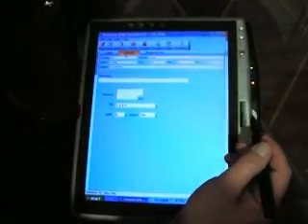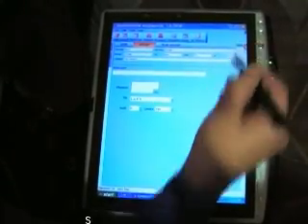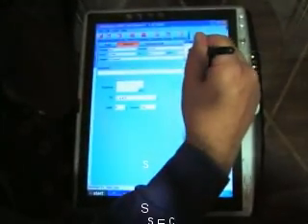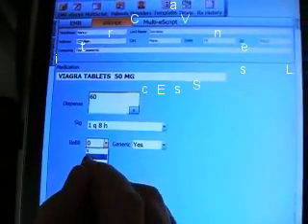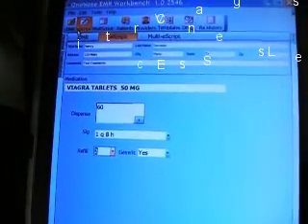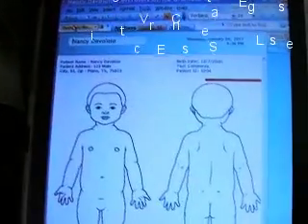So let's take a look at this application. We have a tablet here. This application is demonstrating writing a prescription — it's called our eScript toolkit. We're going to go through the process of filling out a prescription just as a doctor would. I have my patient name selected, and I'm going to search a drug list of 25,000 drug names. I'm going to actually use ink and write in there and search through those drugs to find them — and there you can see the handwriting recognition worked. I'm going to drag my drug name, fill in the number of drugs I want, make a little mark for two refills, and simply push a button. Now I'm going to send all that information to Microsoft's OneNote program.